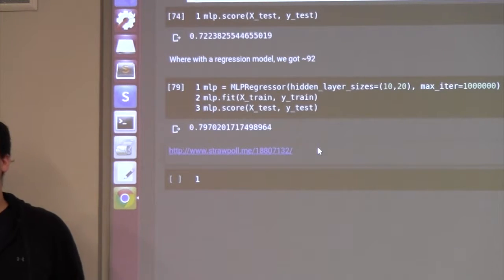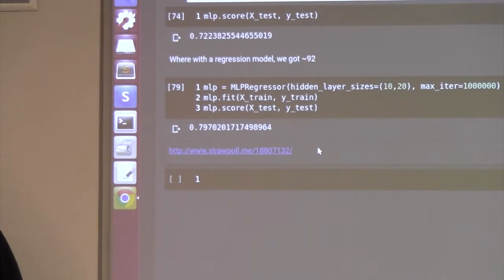When I was playing with this, I found myself rerunning it. Is there some randomness built in, and it jumps around? Like you hit 79, 83. Is there some systematic way to get a more formal result about the goodness of fit, other than just running it 10 times and averaging it in your head?